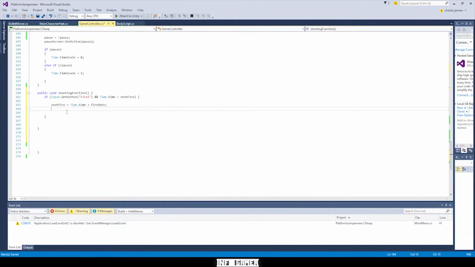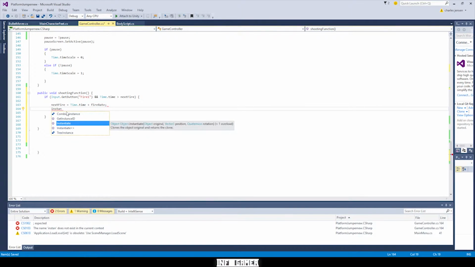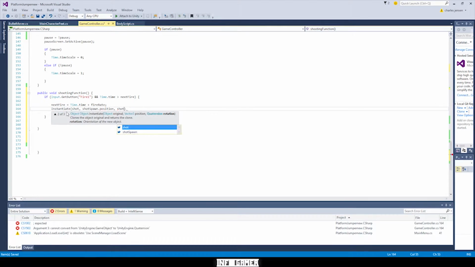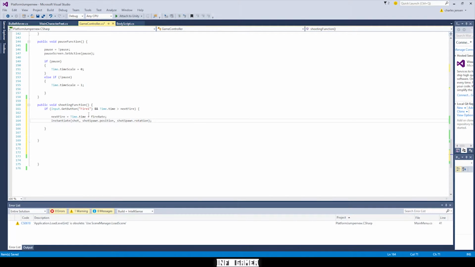All right, so our next line of code is where we're going to instantiate the shot and its position and rotation. So Instantiate parentheses, and in the parentheses is going to be our shot prefab, our shot variable that's all the way up at the top, which is our game object, and then shotSpawn.position, comma, shotSpawn.rotation.